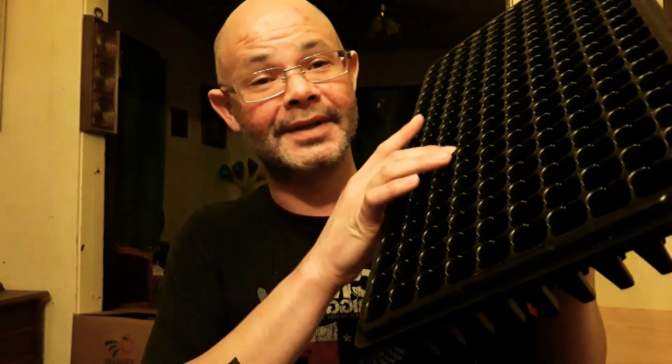Spinach doesn't do well in any kind of cell, I've found. I've got some spinach sowed into one of these under my lights, and whew, that is horrible germination. And it has nothing to do with these. It's just that they don't do well starting indoors. I don't know why that is, but some things just don't do well.